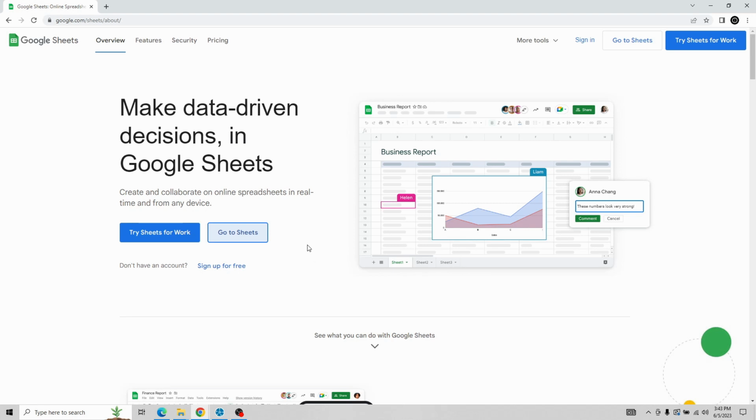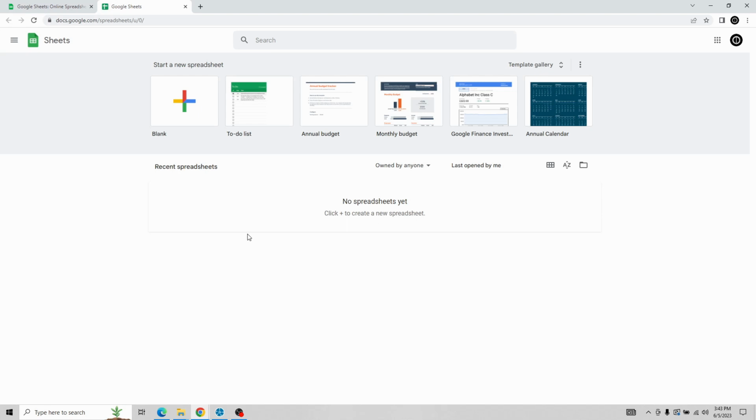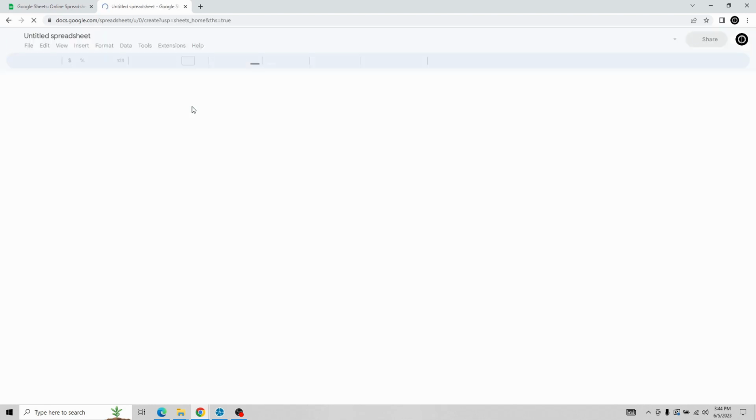I've gone to the Google Sheets page, and I am logged in to Chrome with my particular profile so that it'll hold on to all of my files for me. So here's what I'm going to do. I'm going to go to Sheets. Okay, so I've got a blank set here. It's got some recommendations, and as you have more and more files, you'll see some of them recommended in here, but you can always go through and track those. Best thing to do is to go to the plus here to make a blank.